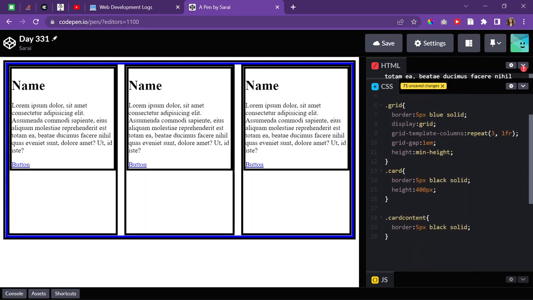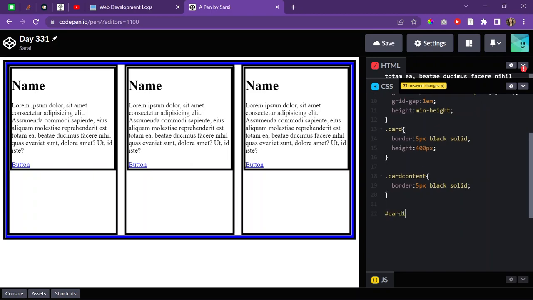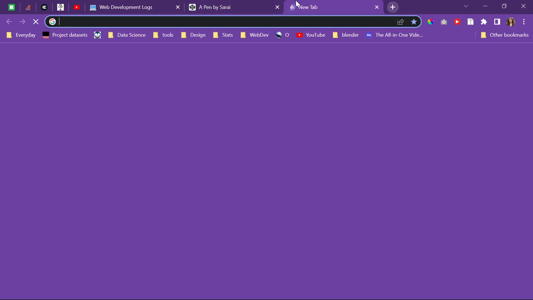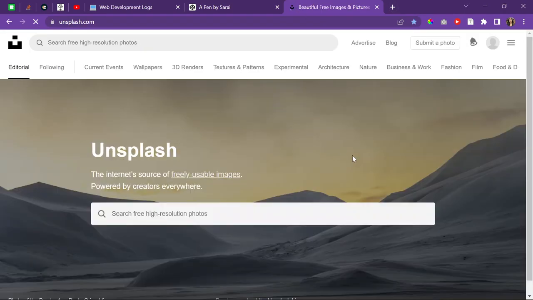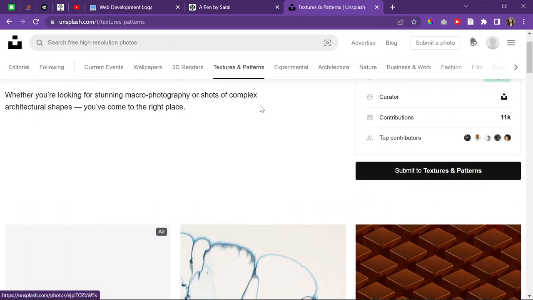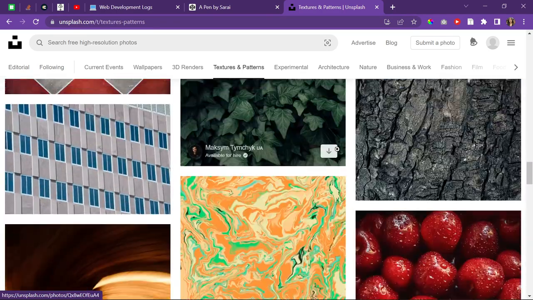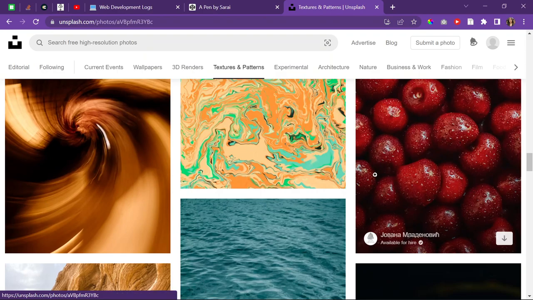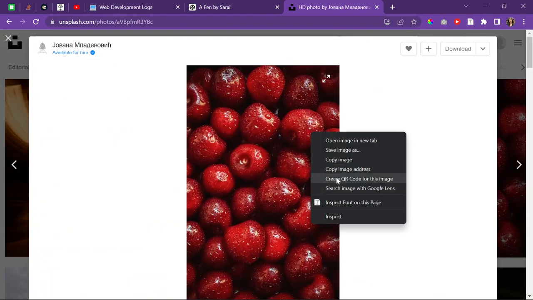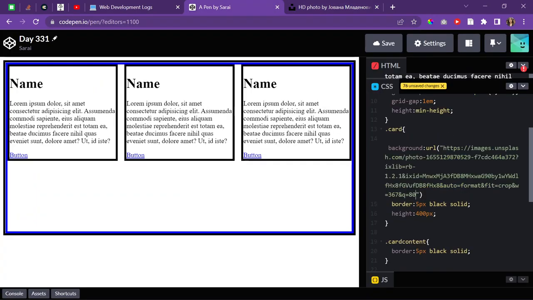So the card itself, or the card content, I want each card to have a certain background. So I'll go here to target each card, #card1, and actually, for now, I just want them all to have the same background, just so it can look aesthetic. So I'll do background url, and I'm going to go to Unsplash to pick a picture, something that fits what I'm trying to go for today. I need portrait. Maybe this. Right click, copy image address, paste that in there.